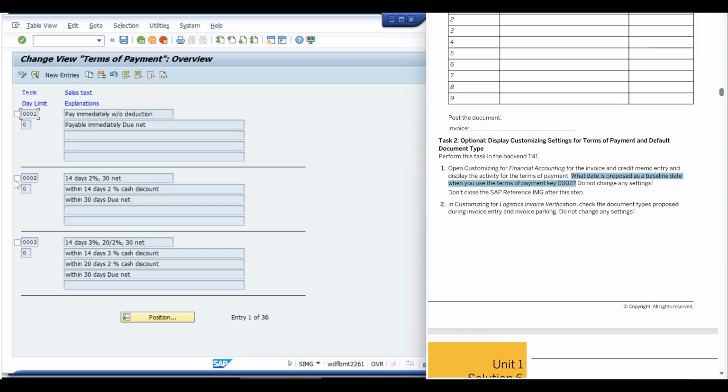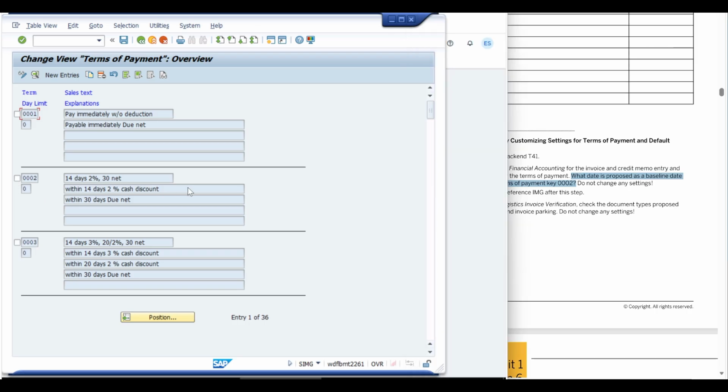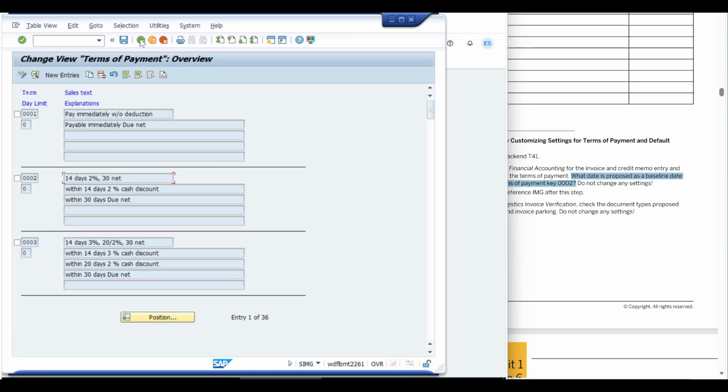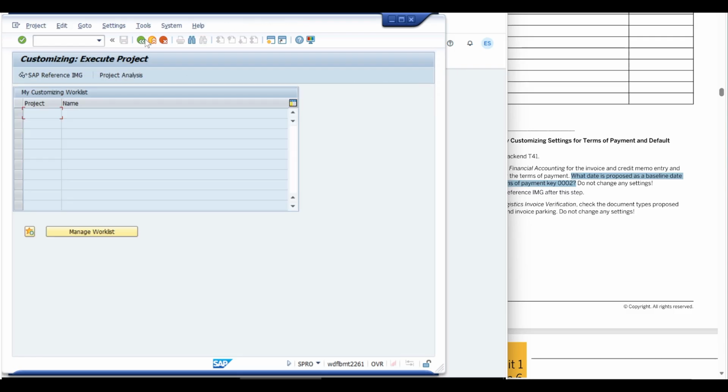Okay, the key is here, baseline date. Okay, here default for baseline date is the document date. So in other words, it's the invoice, the date in the invoice. Okay, I will not change anything in this setting.